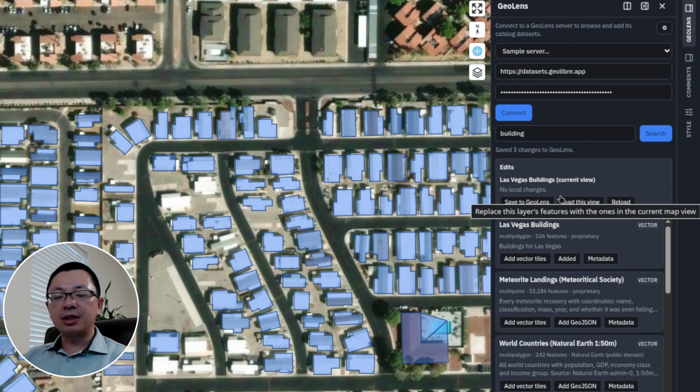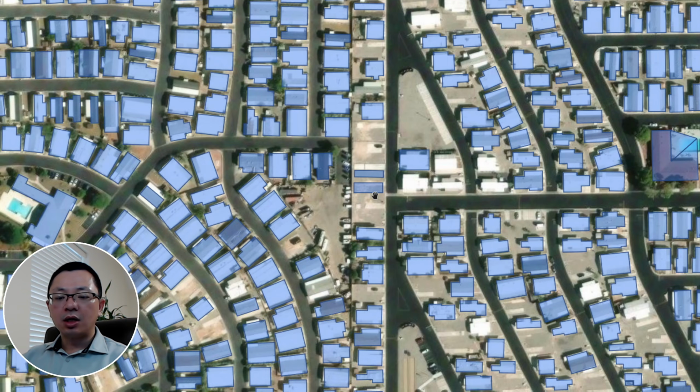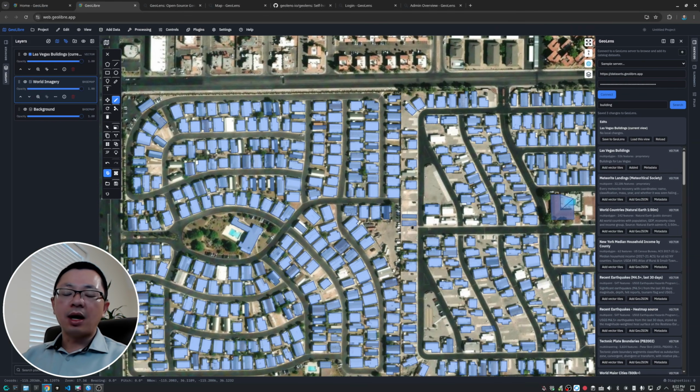And the nice thing about this is that it's pushed to GeoLens and it's being rendered here on the map. So if other people are viewing the data, it's being re-rendered automatically. They're always getting the latest version of the data that you're editing. So you can edit on the fly, and your users will get the latest data. This is the power of using this: under the hood, it will automatically generate the new vector tiles, so you don't have to manually update the data, like a 2-step process.